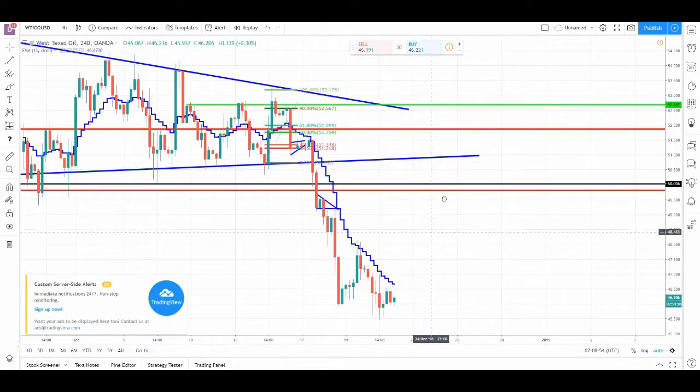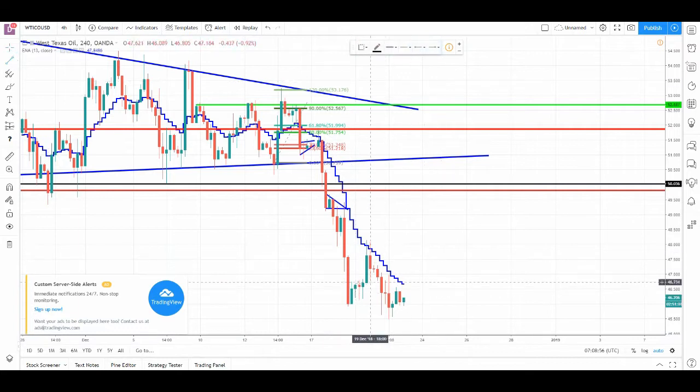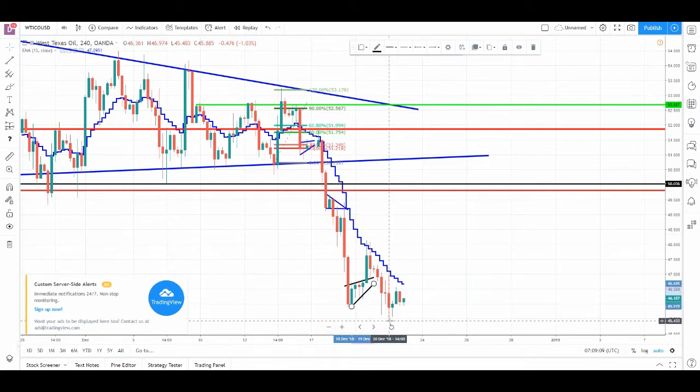I got stung big time on oil. Look at this. I expected it to continue going down here. I thought this was the contraction right there, and that it would continue going lower, right? I started selling heavy on that little account I have, and it went up, up, up, and then boom, boom, boom, right down to my stop loss. But I went out, and the minute I went out, it started going down, and I was like, God damn, what to do? But it's okay. I'll recover that account quickly.